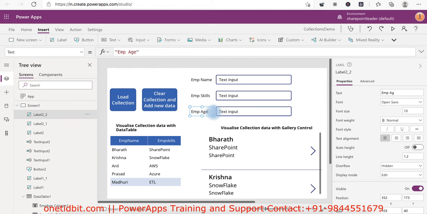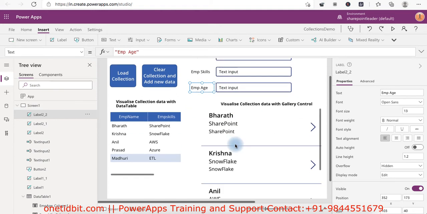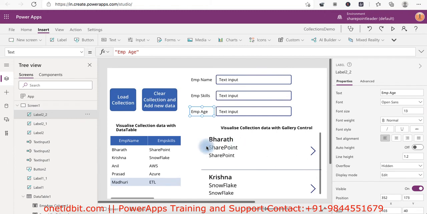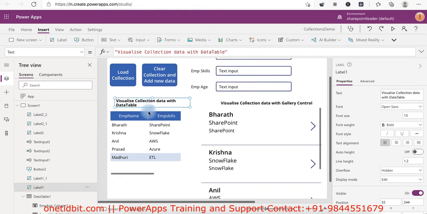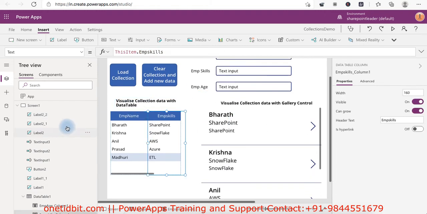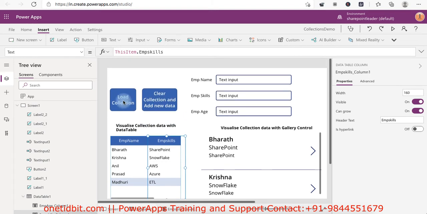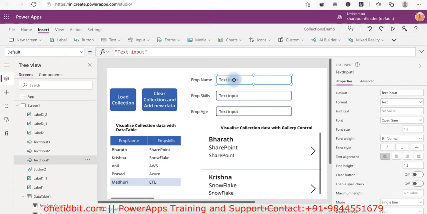Okay, emp age. Now what we will do is, like say in the load collection, it's text.